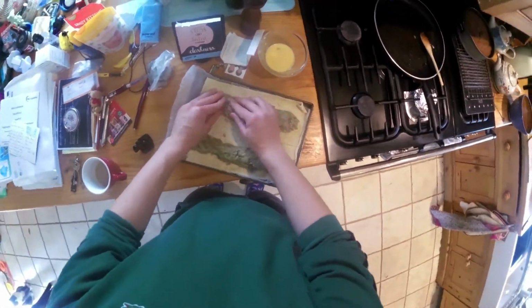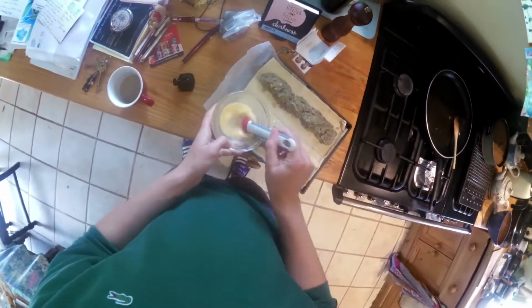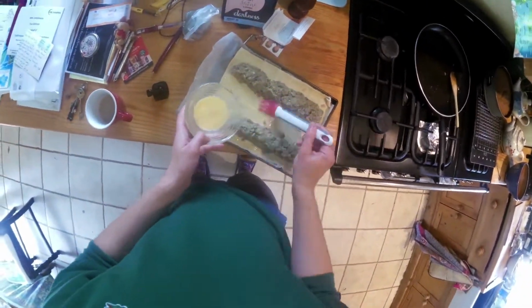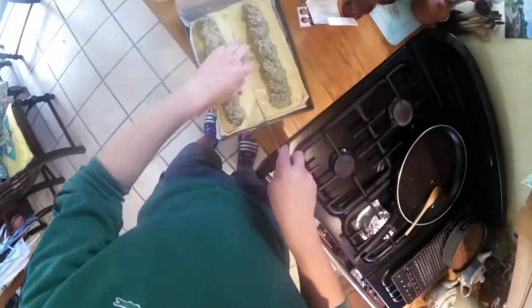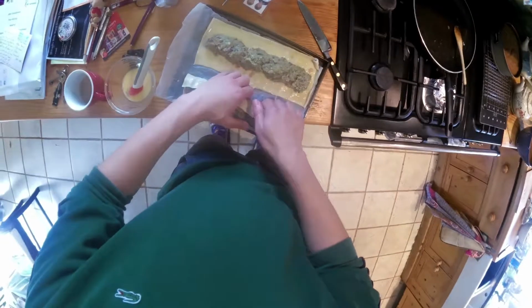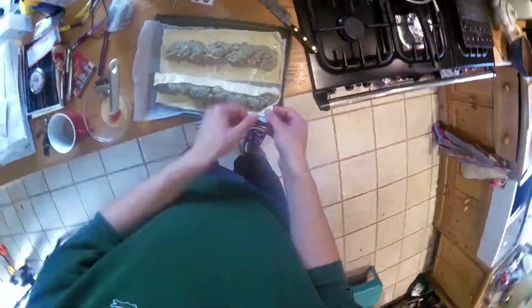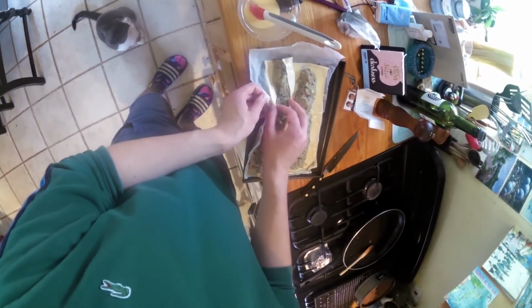And then this is the hardest part of it, is the rolling up and trying to make sure it doesn't fall out. And mine became a bit deformed, and it's not normally meant to look like that, but it's because I was using frozen puff pastry, or that had been defrosted. So my advice to make it a lot easier for yourself is to use fresh ones.